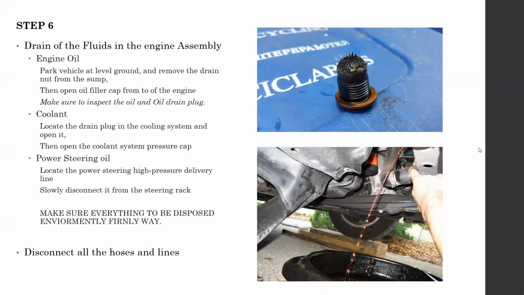So, in an environmentally friendly way, don't throw anything into the rivers or any other places. You actually have to recycle all of these things back. The next step is disconnecting all the lines and hoses. After you do this, you can disconnect all the lines and hoses coming in and going out from the engine.